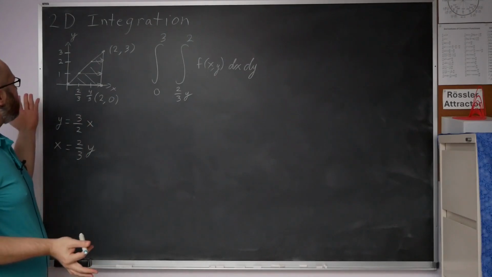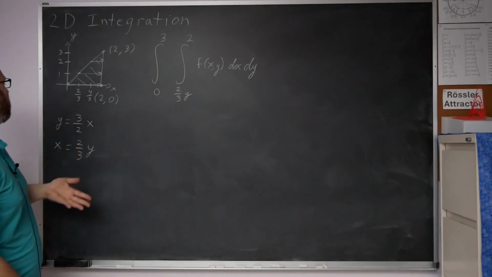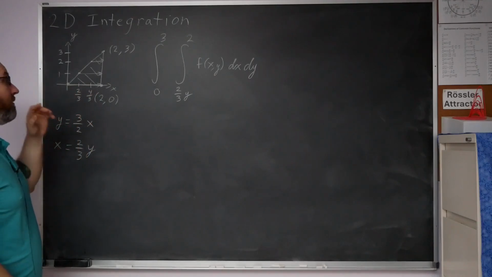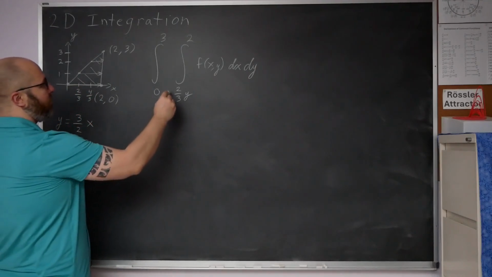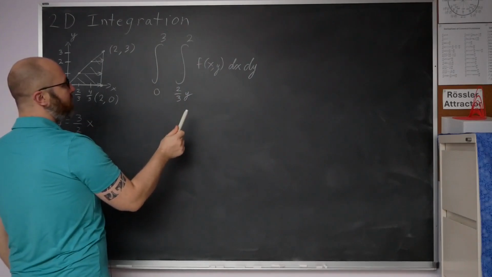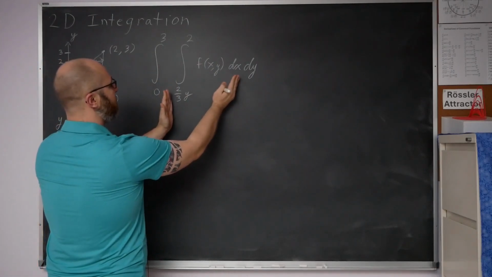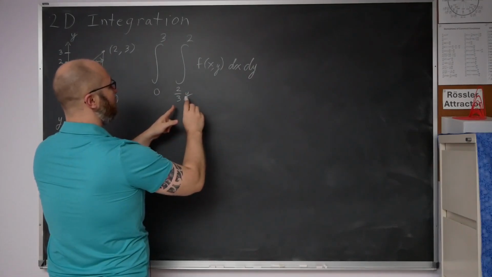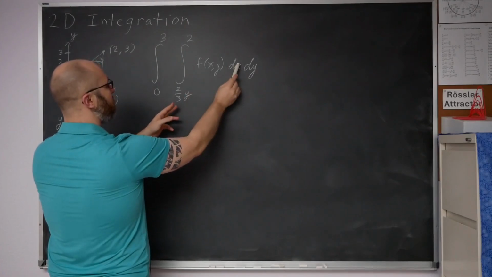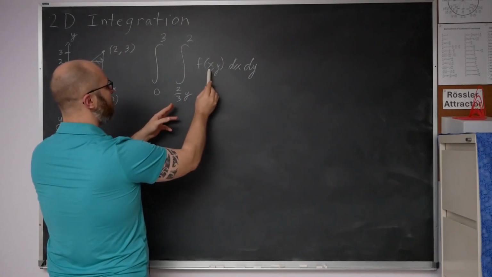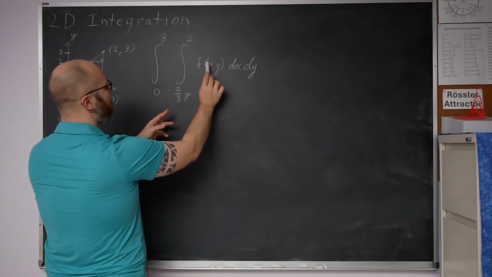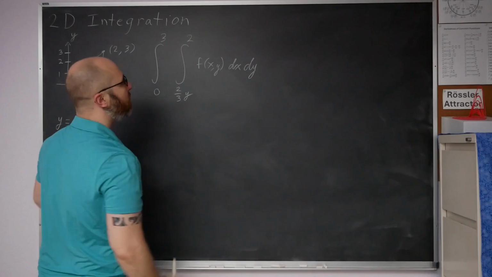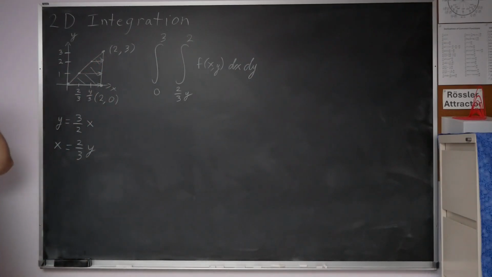So this is how you describe the integral for a region that isn't a rectangle. The bounds are going to have variables in them, and you're allowed to use the variables that are in exterior integrals. So we have this 2/3 y dy, and if we integrate with respect to x in this thing, we'll get some x's. We'll pop it in, we'll get 2/3 y plugged in, and then we'll have a function of y when we're done. So this is how you describe it.